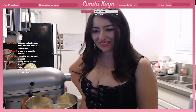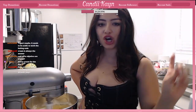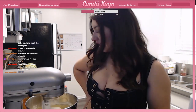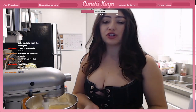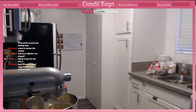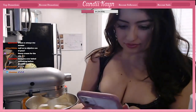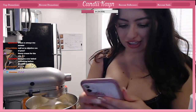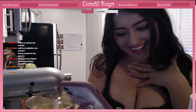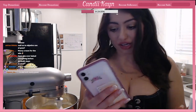Have I ever baked something before? Yes. Last week, we made oatmeal chocolate chip cookies, and the week before that, we made a chocolate ganache, beautiful chocolate ganache. Let me show you, it was so good. I'm gonna show you the picture. I'm not trying to brag, but it looked legit, okay?